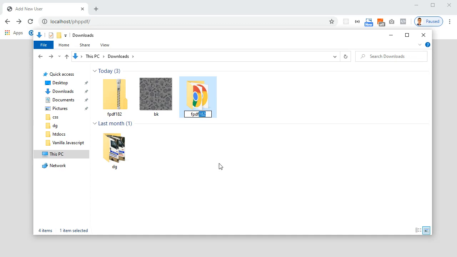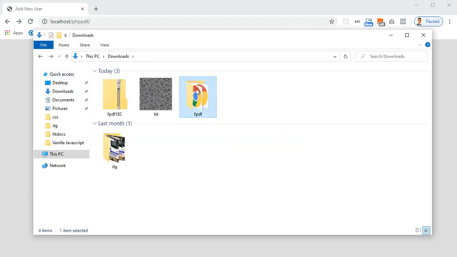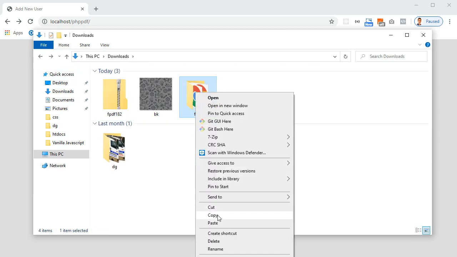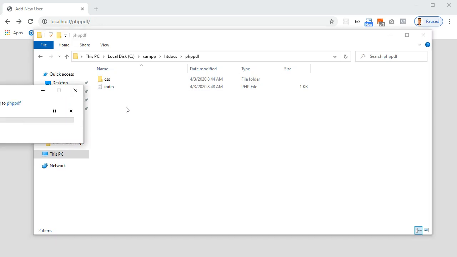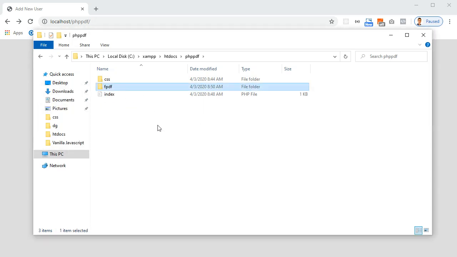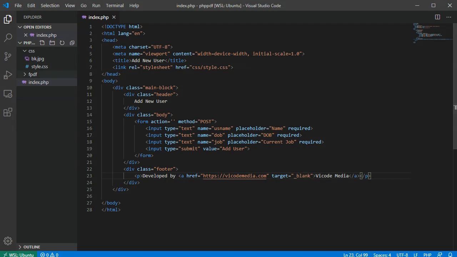The most important thing here is this fpdf PHP file, and I'm gonna copy this folder. I'm gonna go to my htdocs, open my project folder, and I will paste this library here, fpdf.